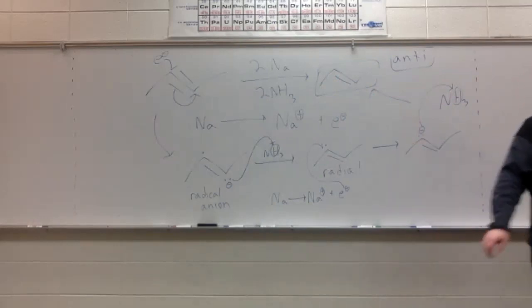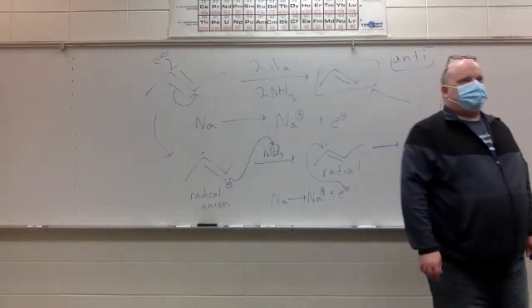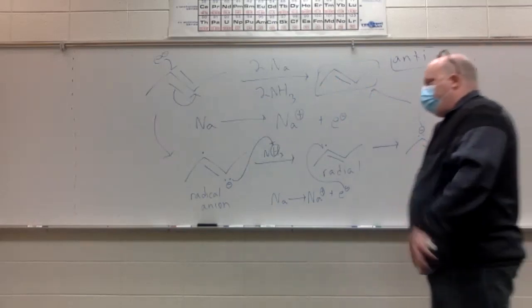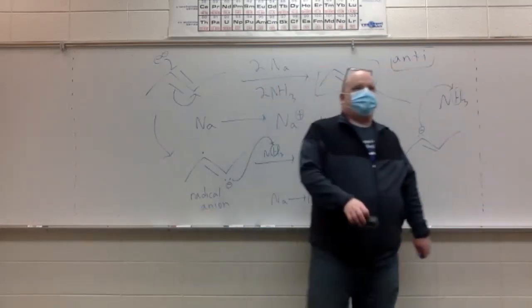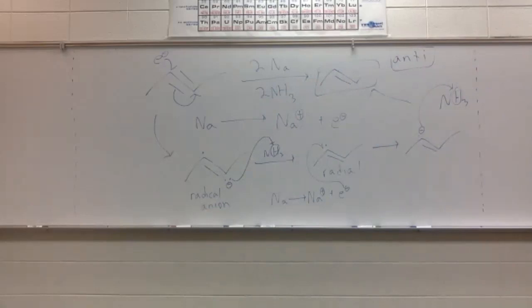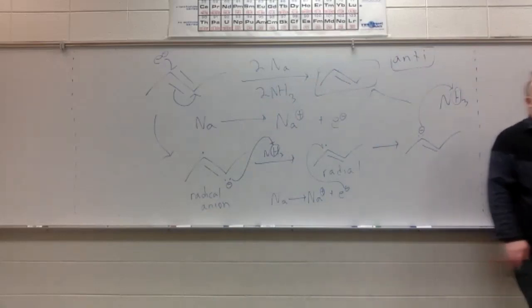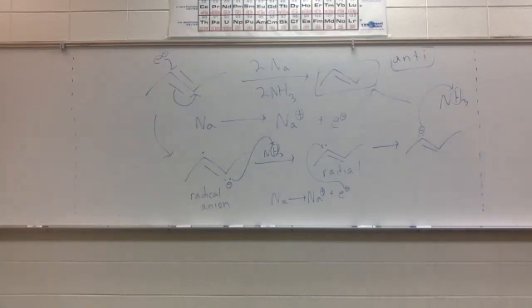And it's very reliable. You do this with an alkyne, you're always going to get a trans alkene. You do hydrogenation with Lindlar of an alkyne, you're always going to get a cis alkene. So you don't ever have to worry about mixtures of cis and trans. All right. For our purposes, this is pretty much the only thing that we're going to use sodium and NH3 for. There's other uses for it, generally speaking, but for our context right now, we're going to sort of leave it there. Okay? Are there any questions about that?